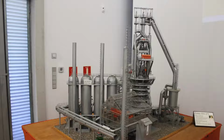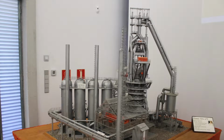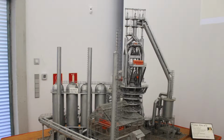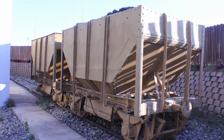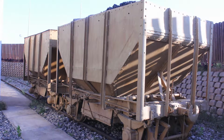When you explore this museum of this blast furnace, you can see the whole history of a town created by the Industrial Revolution. At the beginning of the 20th century, 1920 something, these people invested in the southern part of Spain to extract the iron from some mines located in Teruel, near this port. From those mines, iron ore, the raw pieces of rock, was transported by a railroad to the port. And then they created the first business in the area, bringing all the iron from the mines all the way to the port.